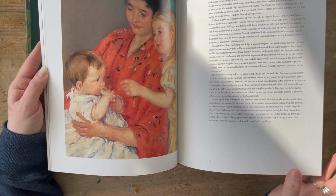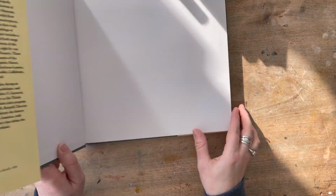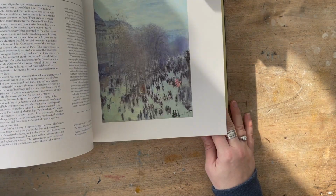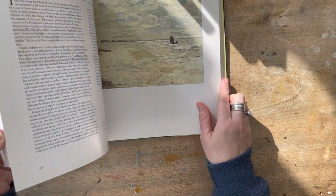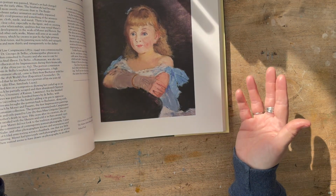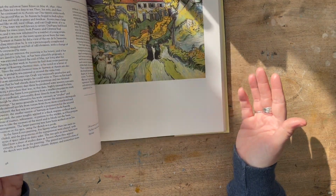This one has beautiful pictures, really great plates. Okay, Impressionism. These are paintings from 5 American museums. What I like about this book is I've been to some art museums overseas, but I have not been to very many in America. Oh, I love that painting. It's a Monet. And so it's exciting to see which Impressionist paintings are in museums in the US that I can possibly put on my list to go visit and see in person.